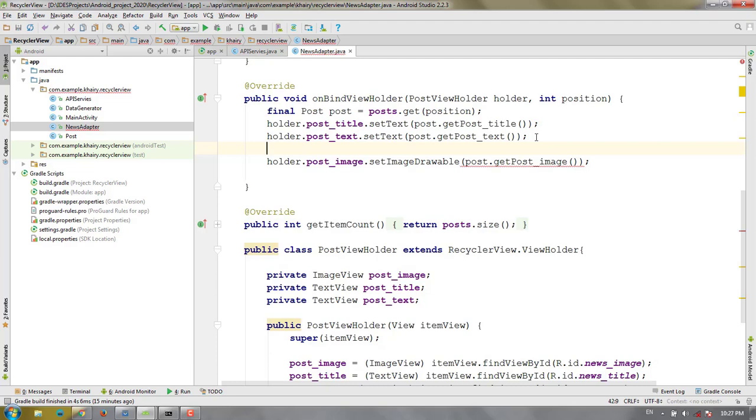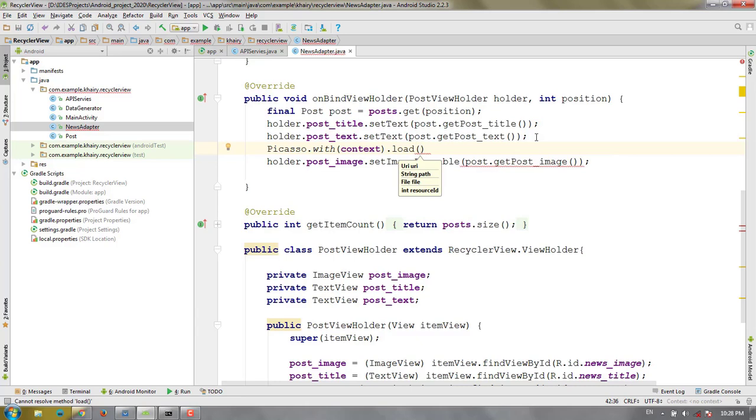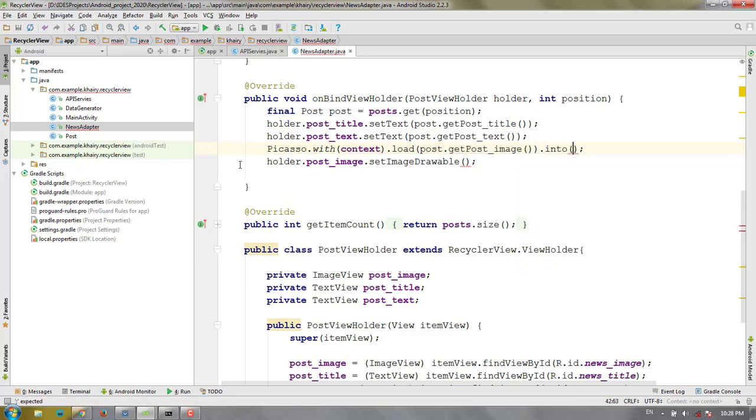Now in here we need to use Picasso. Here is Picasso.with, need the context, context.load, post.getImage, into holder.postImage.